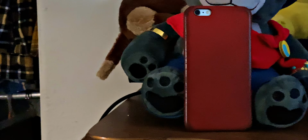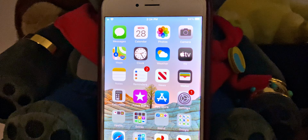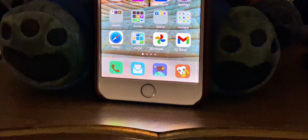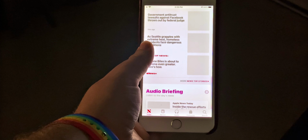I'll be downloading the public beta for iOS 15 once it becomes available, and I'll let you guys know how it runs on the 6s too. I think the main drawback to having the 6s run a newer software is honestly the impact on battery life. Even with a fresh battery, the iPhone 6s doesn't last very long, and the new software will push it even harder, so it'll be interesting to see how this compares to iOS 14.